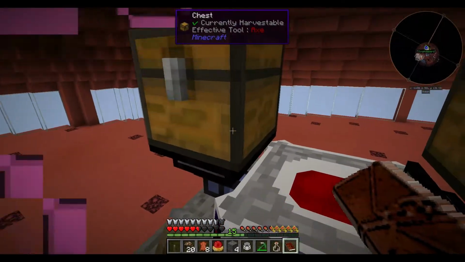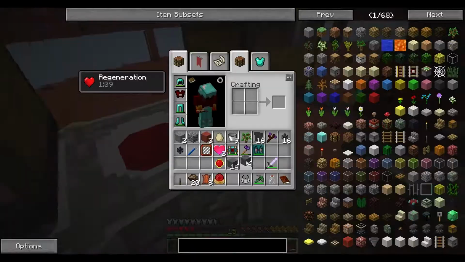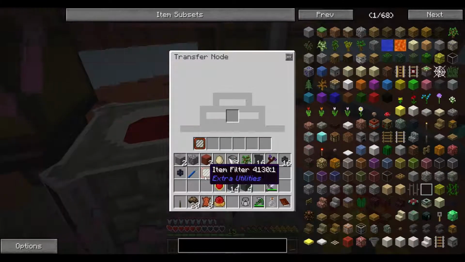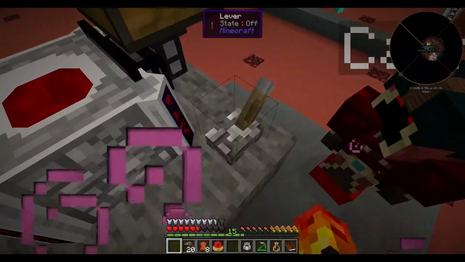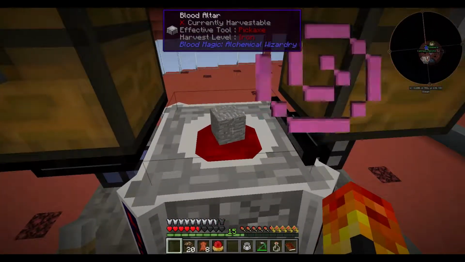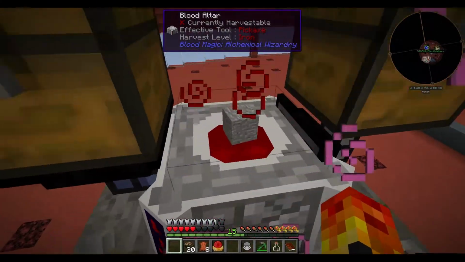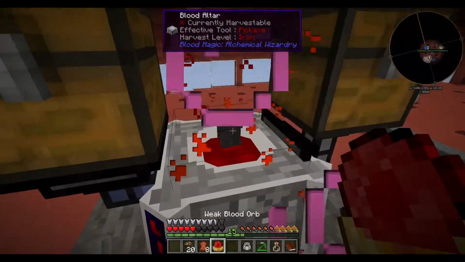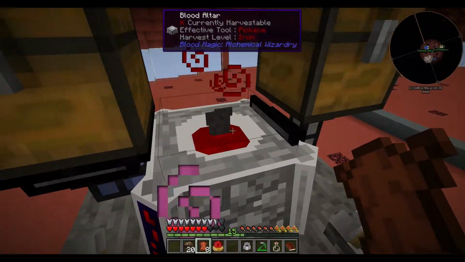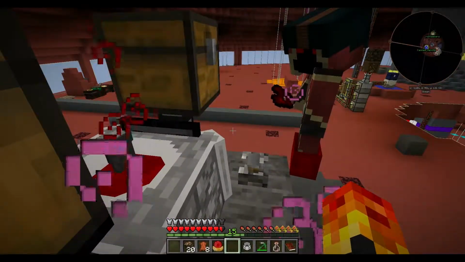So right now, we have got the filter that is set on, let's make sure I've got nothing in my hand. There we go. Which is set on just normal blank slates. So what I want to do is turn this off, as this will also recognize the redstone signal, and turn this on and get a piece of stone in here. Now, once you get past one tier of slate, which will take a bit of time, I may need more blood in here, but we'll see. It will carry on cooking, and you'll see that there's the red squiggles above, means it's still processing and still using blood.